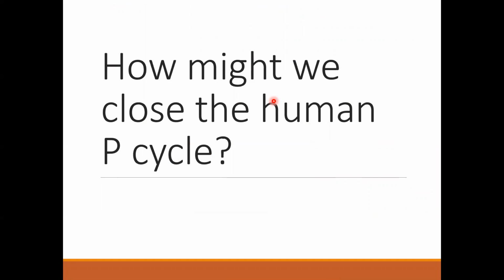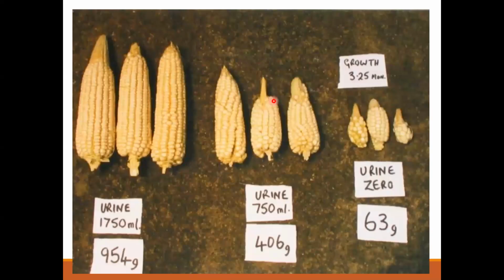So what can we do about this? Knowing that it's a finite resource, it's almost a little bit sad, because hopefully you've looked at the reading and the potential for how we could close the human phosphorus cycle. And if you know those graphs that I showed, it was closed for centuries, thousands of years of human existence. And so it's not a terribly technologically challenging cycle to address. It's more about cost and I would say also a paradigm shift in how we think about our renewable and non-renewable resources.